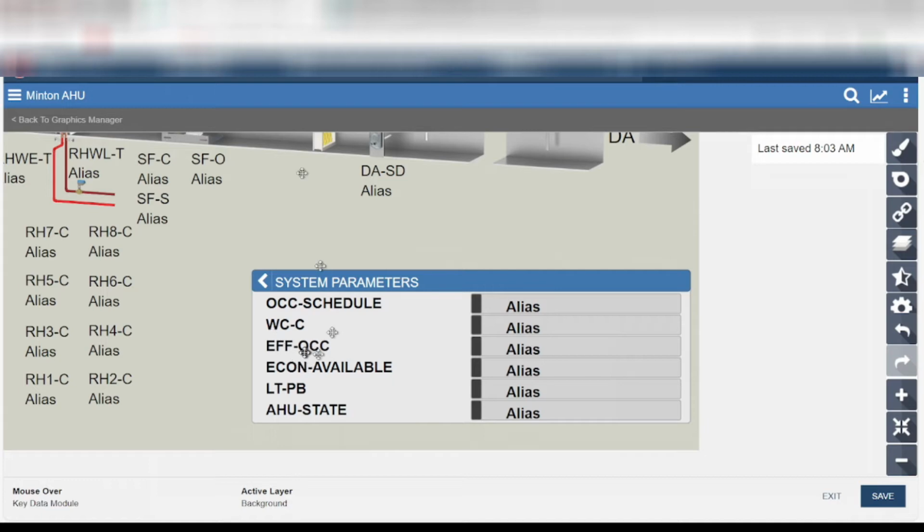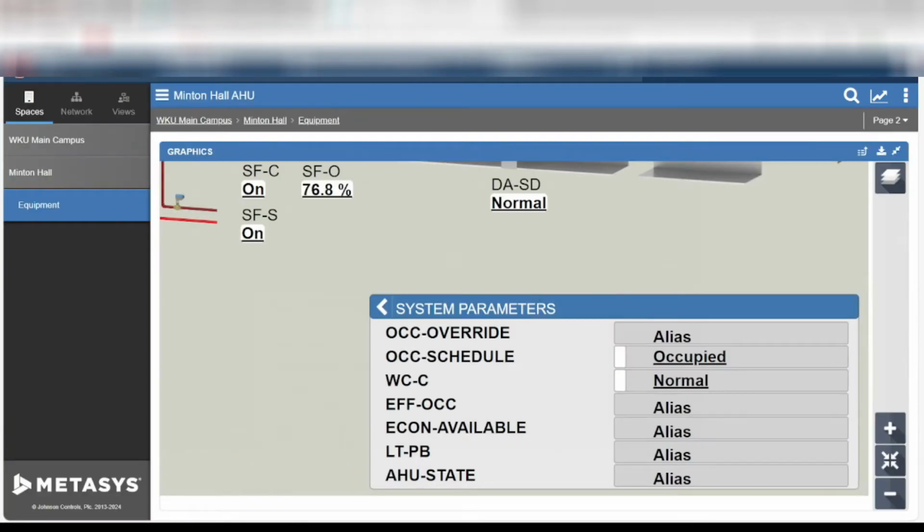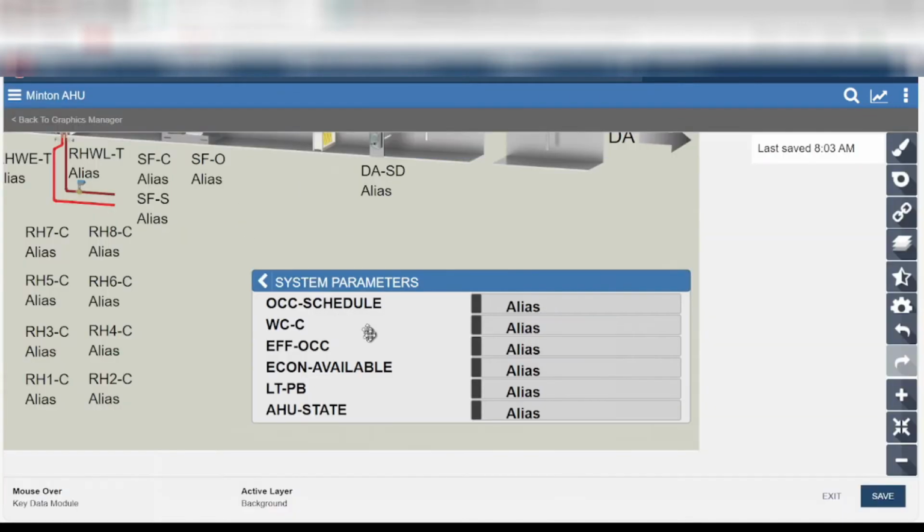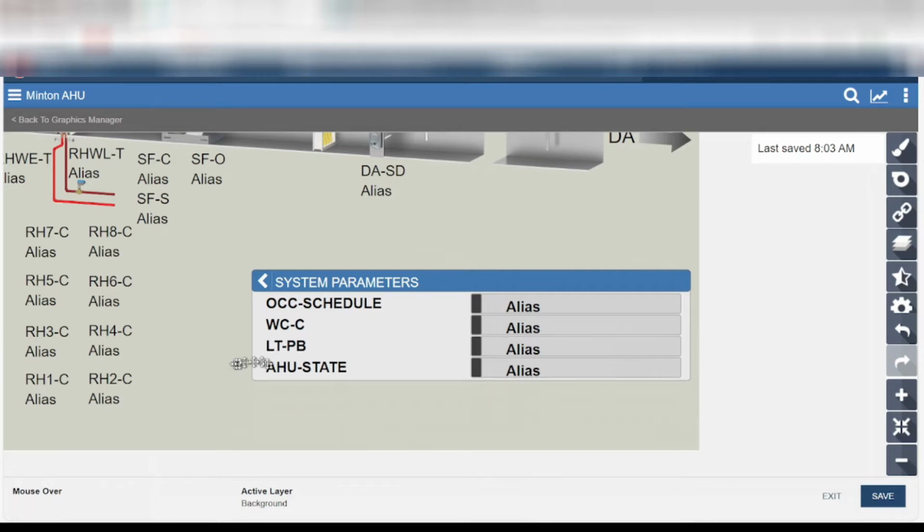Okay, I'm going to go down to these others, but let's go back and look at this first. See, we still have not got an update on this. If I do a refresh, that's when it's going to show that. But these other points here that are aliased, I'm going to highlight them and get rid of them. Just going through here, clicking. I don't need them. They're not used for this graphic, so let's just get rid of all of them. Okay, it's that simple to get rid of those data points that you're not using. It makes it much easier.